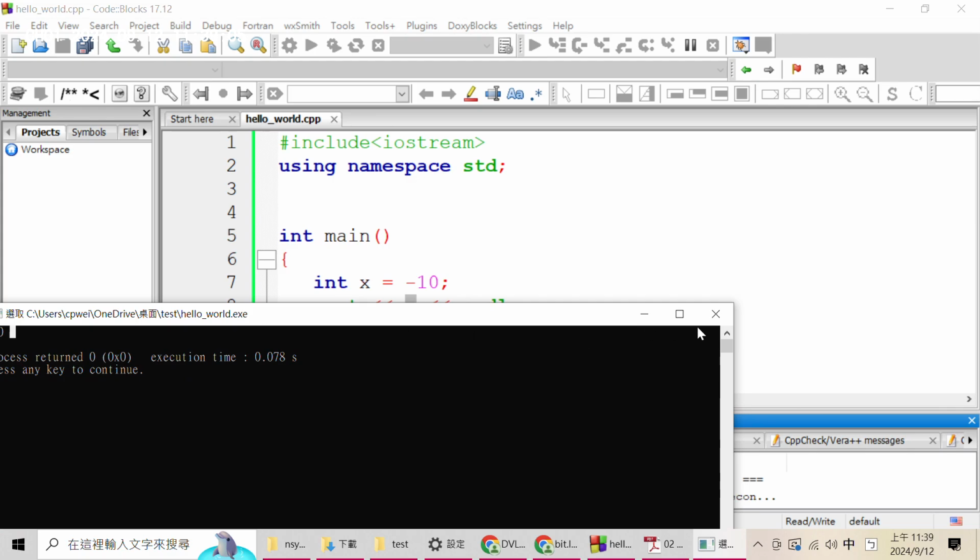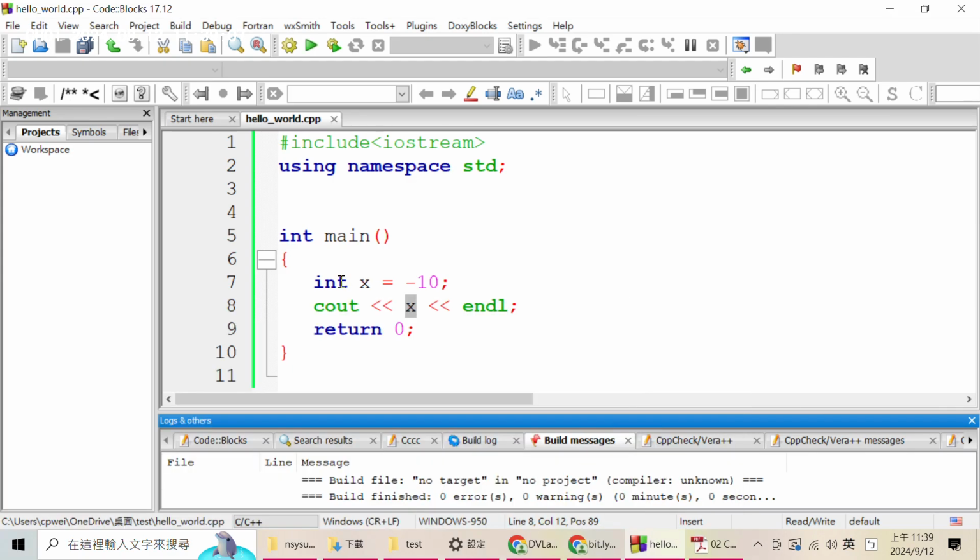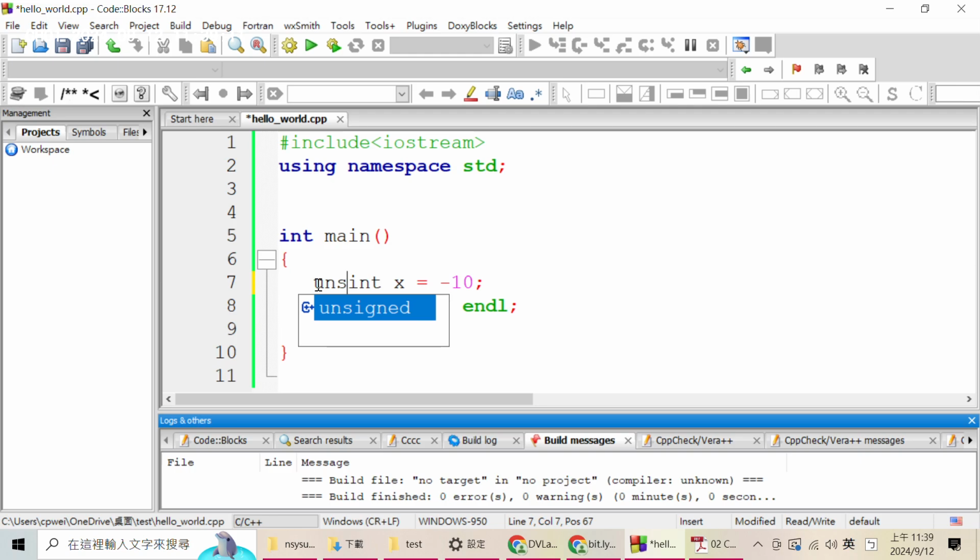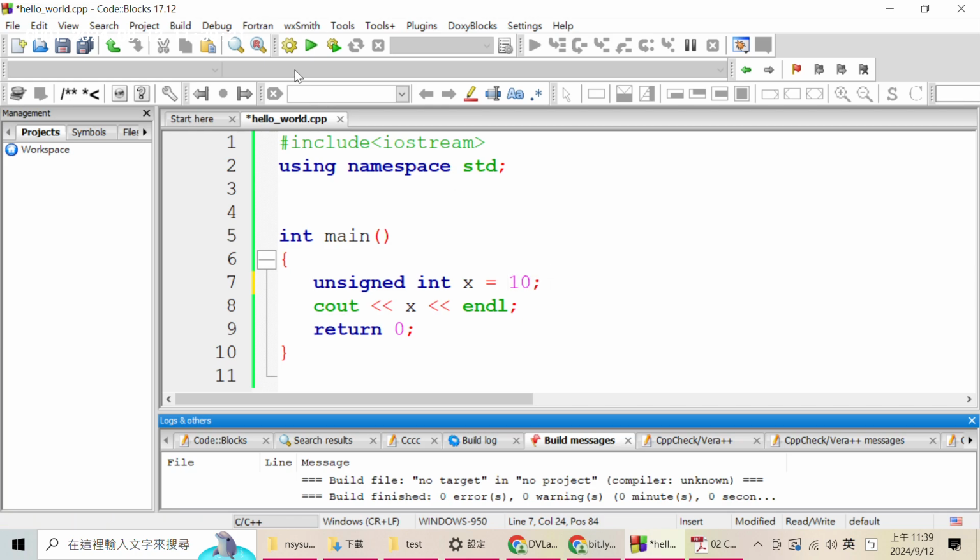Now you can try another example if you prefix unsigned. Now we use unsigned, so let's change it to 10.